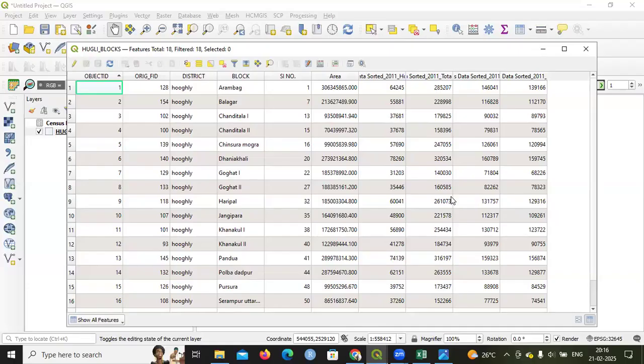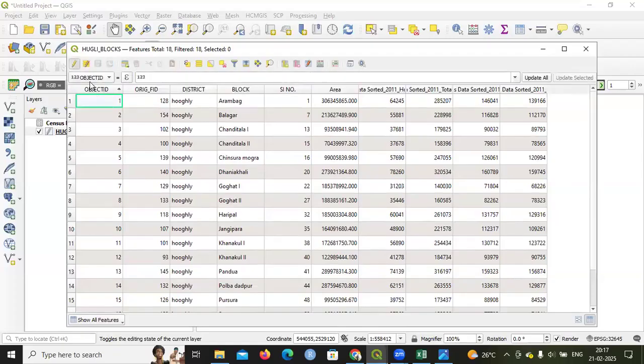Yes, sir, the shapefile that you have shared now, you can simply change the object ID from here. Just click on this edit option, and according to the serial number, you can change it. Okay. We have to match these IDs. Yes, sir. You have to match this one.